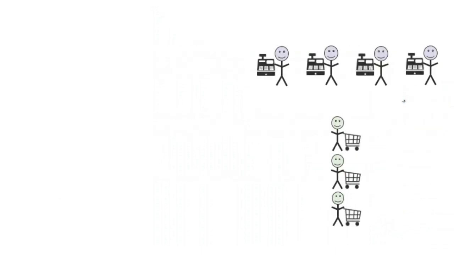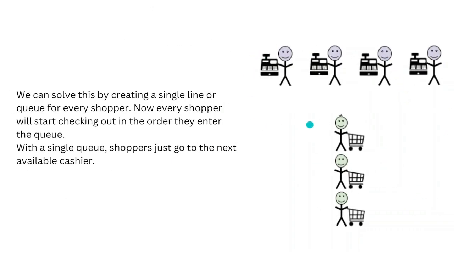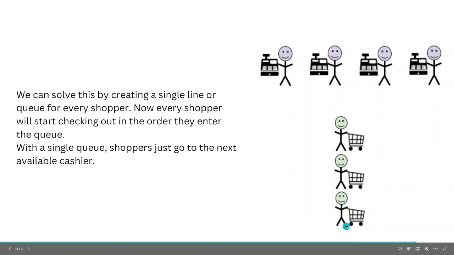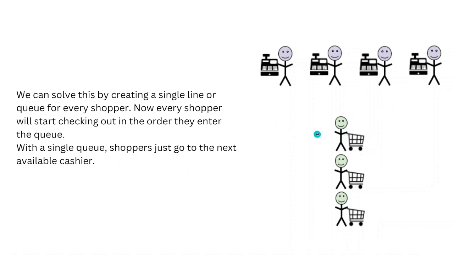How to solve this? The answer to this problem can be similar to message queues. So in this case, what happens? Whenever a customer comes, he forms a queue. The queue is not in front of any cashier, but a general queue. Now, the customer who comes first is processed first. So like in this case, let's say we have 4 cashiers. Whenever this customer comes, he will be sent to the next available cashier. So whichever cashier gets free, the customer will be sent to that cashier. So in that case, our problem is solved. The person who comes first will be processed first, and he won't get frustrated seeing other lines moving.